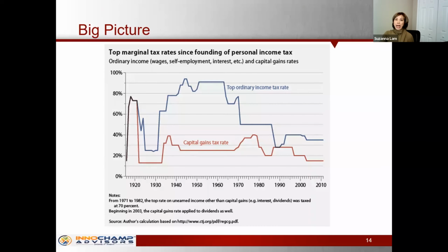But if you go to the White House website, whitehouse.gov, you're going to be able to pull up the budget for the country. And you're going to know exactly what the government is thinking, what it thinks the revenues are going to be for the next 5 years, for the next 10 years, who's going to be bringing in more revenue to the government, right? So once you have this knowledge, you are in a better position to manage your family wealth. Now, the red line here is the capital gains tax rate.